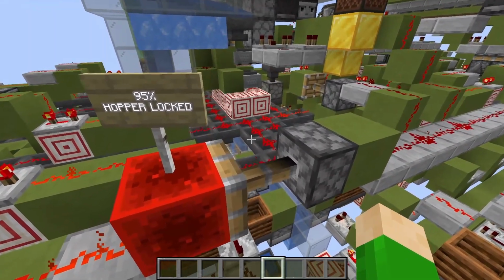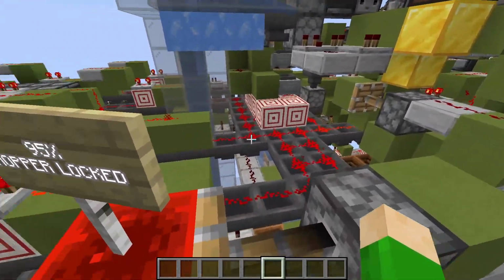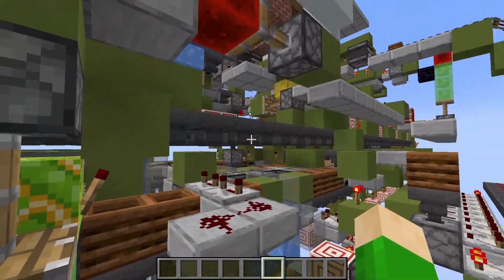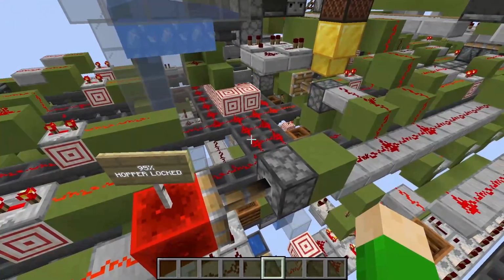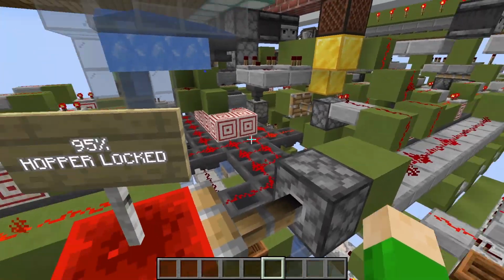And from a lag standpoint, 95% of the hoppers in this build are locked when it's not in use. So obviously a lot of these get unlocked while it's in use and could cause a bit of lag, although I've never had any issues with it. But if that's something you're worried about, 95% of the hoppers in this build are locked when not in use.